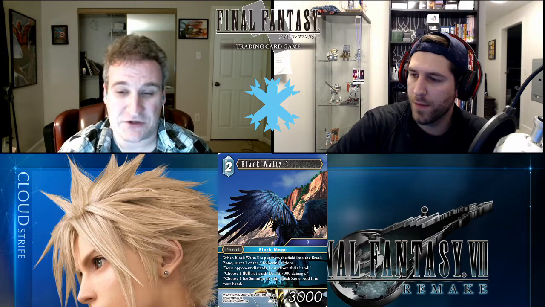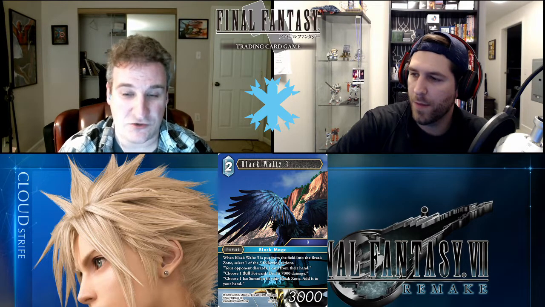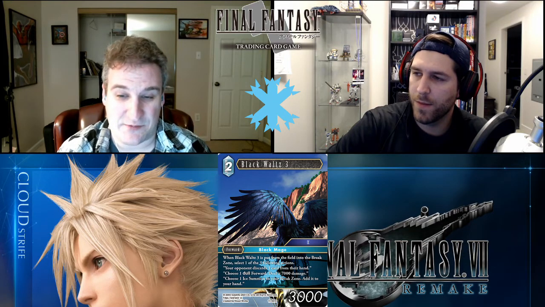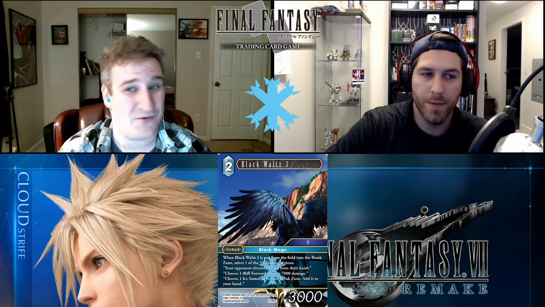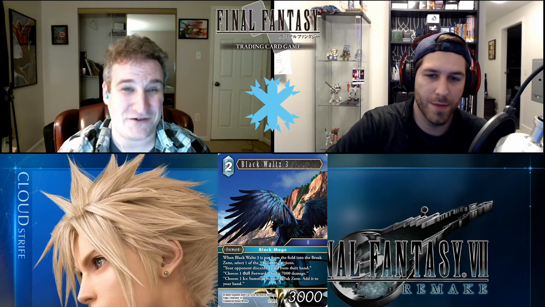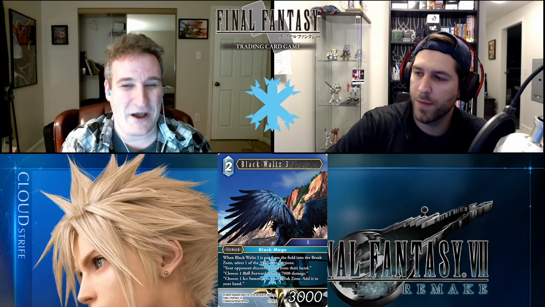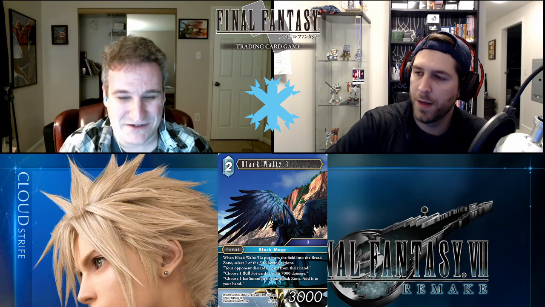Your opponent discards 1 card from their hand. You choose 1 dull forward, deal it 7,000 damage. Choose one ice summon in your break zone, add it to your hand. Whew, that is really strong for 2 CP. Like a 2 CP, I mean, this thing basically is Glaciabolus, except it's on the body, which is crazy.